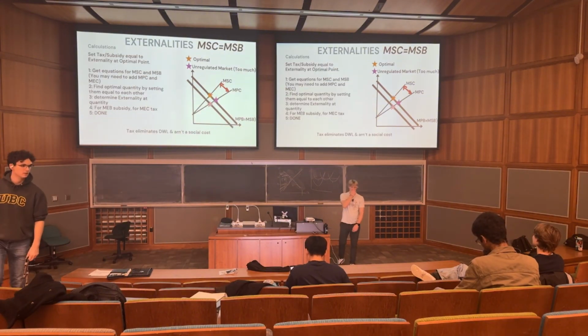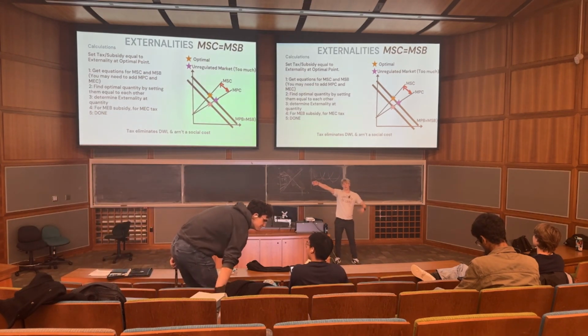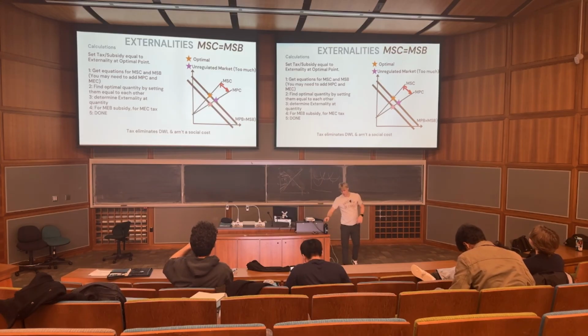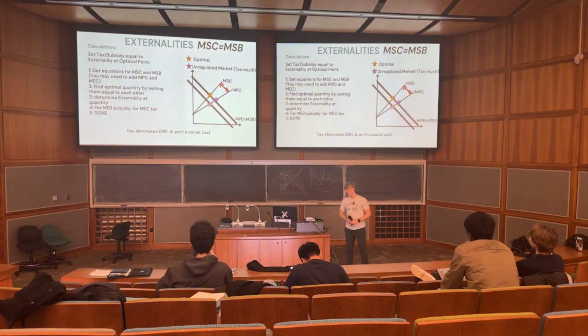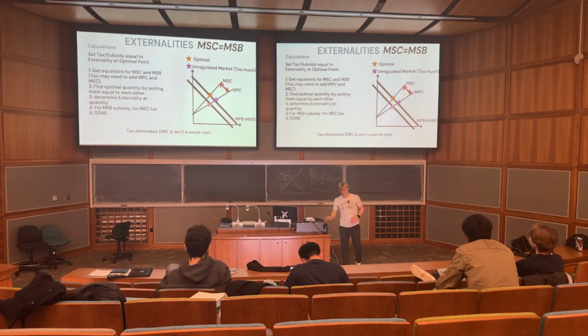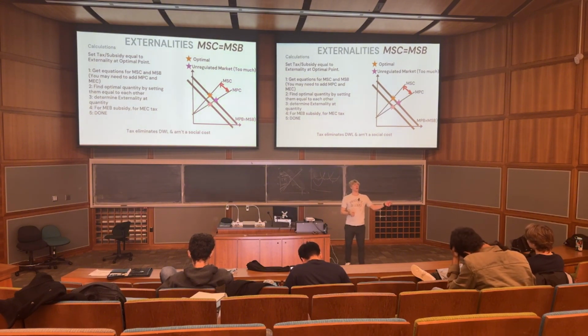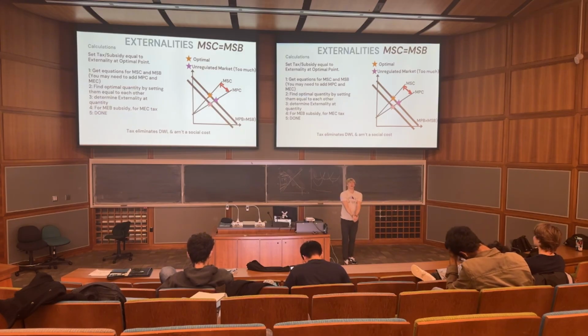So basically in taxing, this is a really easy setup. You get an equation for the marginal social cost and the marginal social benefit. You might have to add together marginal private cost and marginal external cost. Add those together, and then you set those two equal to each other. You find the optimal quantity, and then you determine what the externality is at that quantity, and then that is your tax or your subsidy. It's a subsidy if it's a positive externality, and it's a tax if it's a negative externality, because a positive externality will always produce too little, and a negative externality will always produce too much. So that subsidy or that tax brings it together, and then you're done.